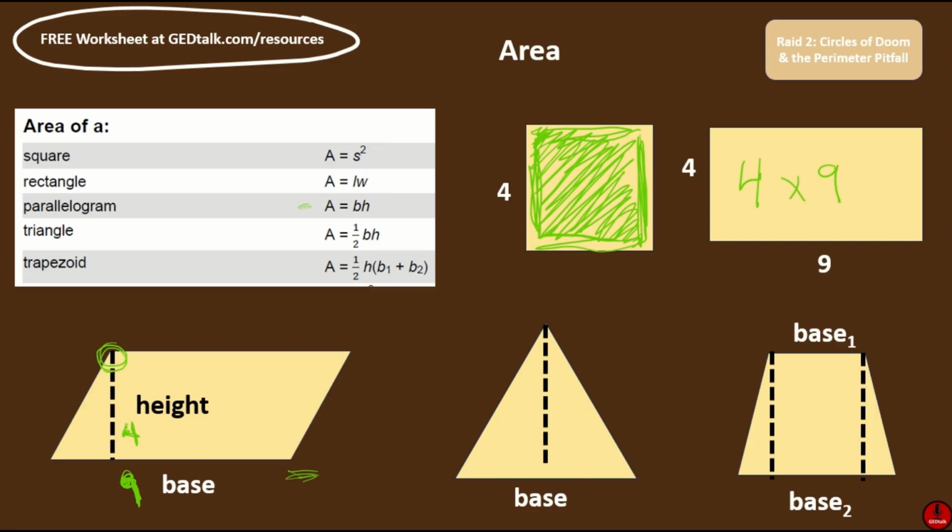This is a vertex. A vertex, if you come over to the triangle, another word for it is an apex. It's like the highest point. So the height is the vertex to the base. And then the base is going to be the measurement of this bottom side down here, which I labeled as 9. And then the height is 4. You go up to the formula, base times height. It's the same thing that we kind of did for this rectangle. So we would just do 9 times 4, and that would give us the area of this parallelogram.